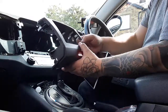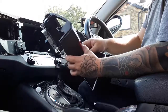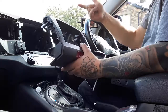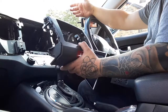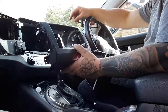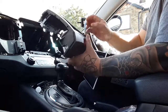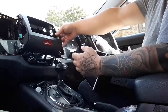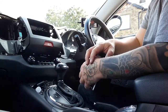I am looking at wrapping this whole dash anyway, so I'm not bothered, because I'm going to be wrapping it at some stage or painting it to match the colour of the car when I do the car's wrap, or to do something that highlights the car's feel. So there's going to be vinyl or paint on this. There's going to be something happening to it, so I'm not bothered about the edges not being too neat, because I can smooth them off, I can tidy them up before I paint, and then it's going to look a lot better. But that is fundamentally how it fits.